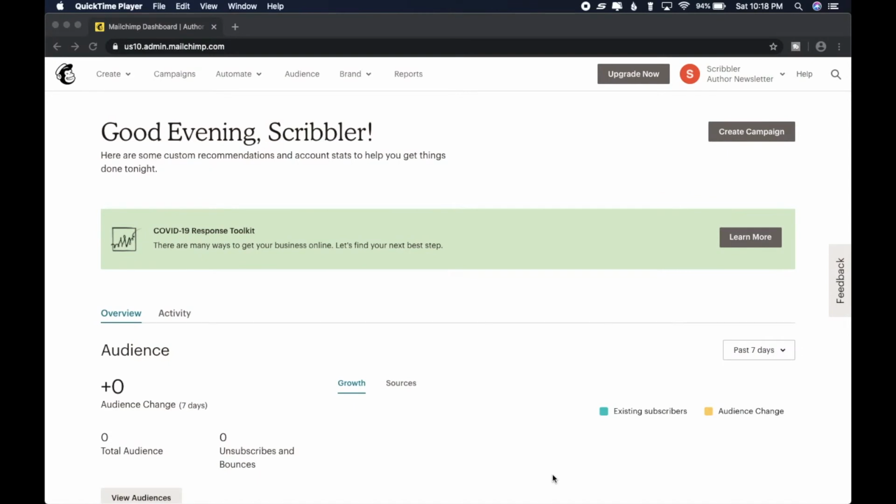In the main interface of Mailchimp, I just logged in. If this is the first time you're setting up your Mailchimp account, there are going to be some other steps before you get to this main screen. Primarily, Mailchimp is going to ask you for the name of your audience, and audience for Mailchimp basically is synonymous with list. So whatever you want to name your mailing list, put that as your audience name. So for example, if you're a mystery writer and you want that list to be all about your mystery books, you could call it mystery books or something like that to make it easy for you to track it and to keep tabs on it.